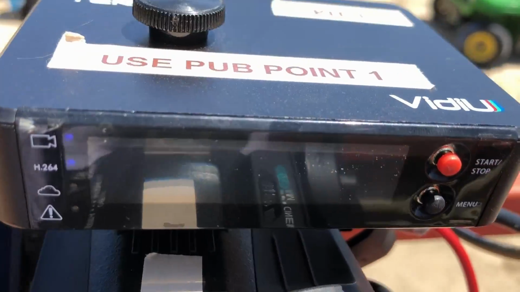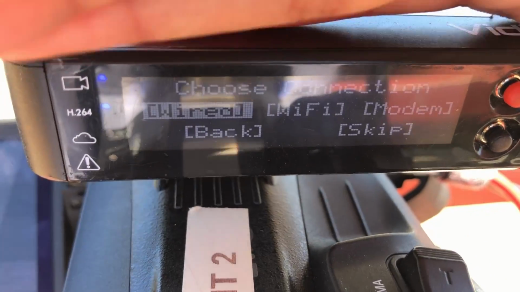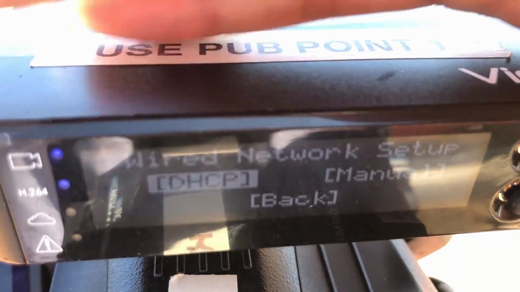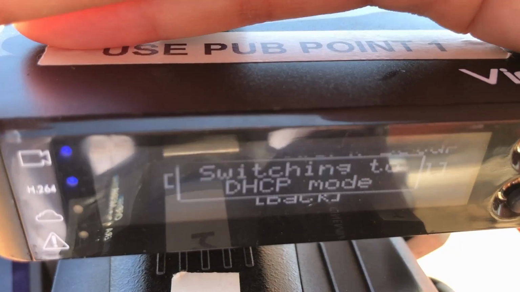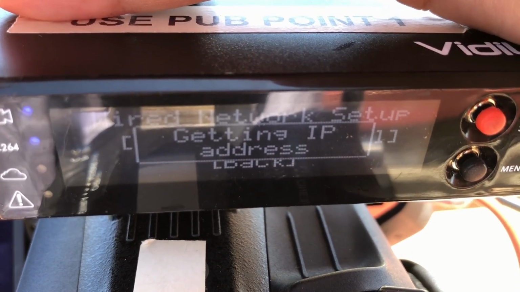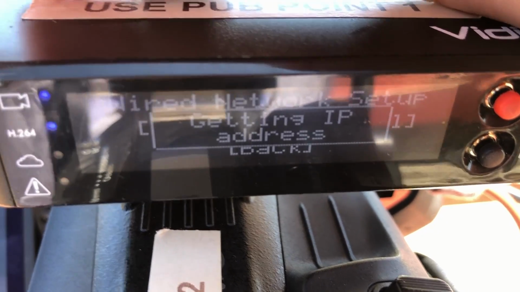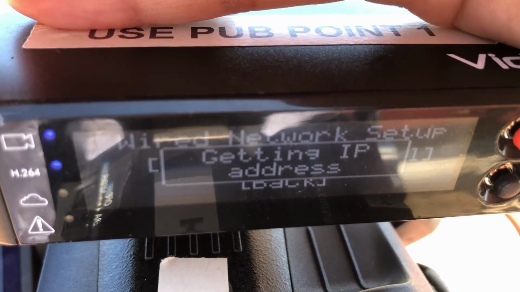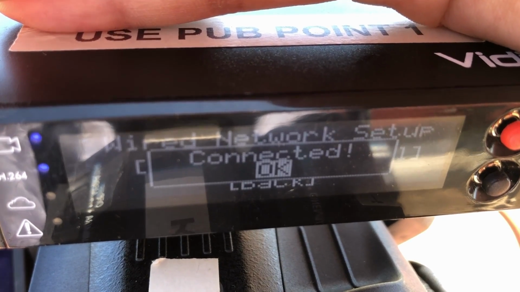So on the front here, it's saying go back to choosing that again. I choose wired again, and then you pick DHCP, and then it's switching to DHCP mode, getting IP address, and then it says connected.